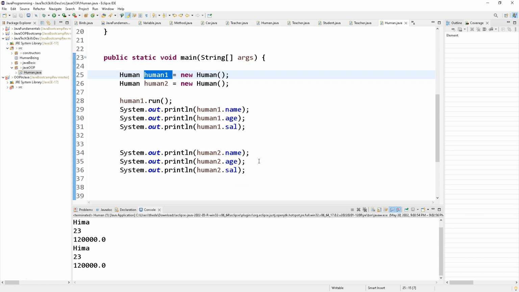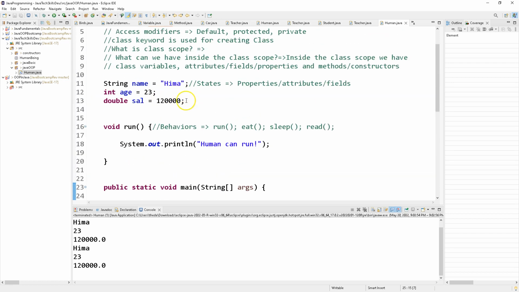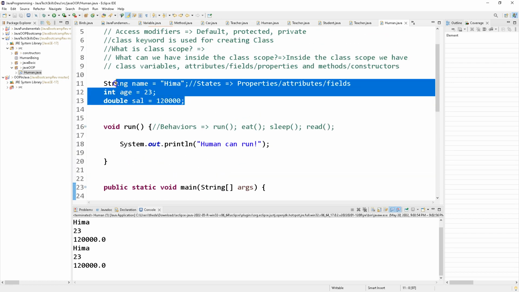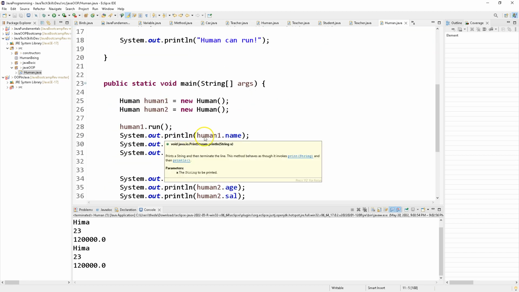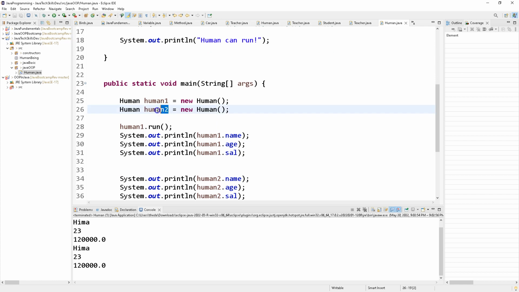That is why we need to reassign the properties, attributes, and fields for the human 2 reference variable, for the second object actually, for the new human.